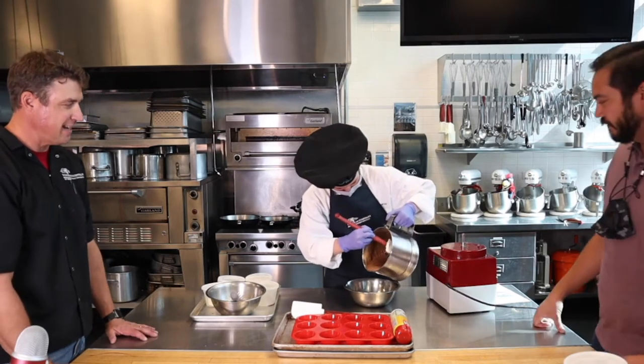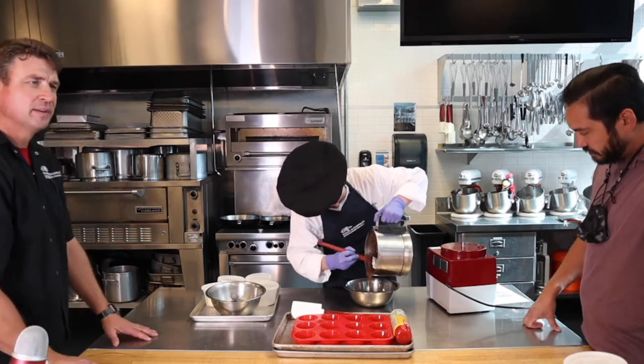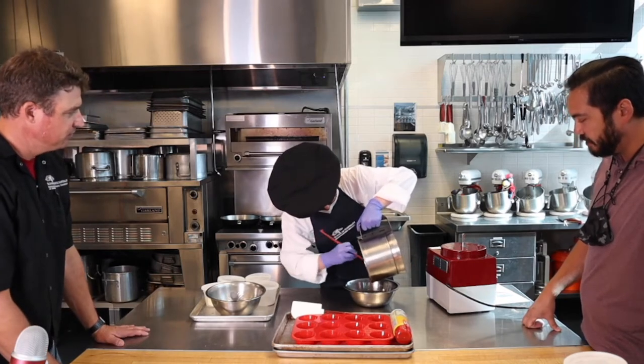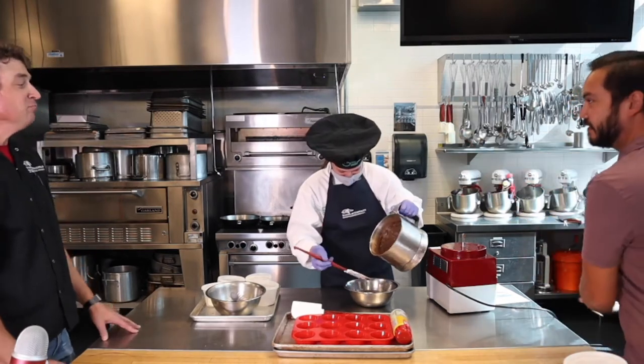How fantastic is that? All right, so nice, smooth, a little chunky. It already looks like a brownie mixture. It does look like a brownie. It smells really good too. Does it? I can smell it from over here.